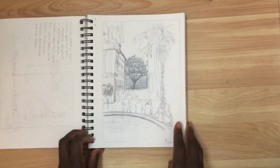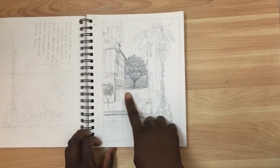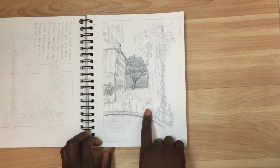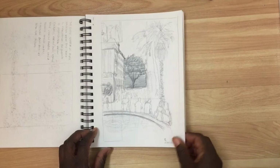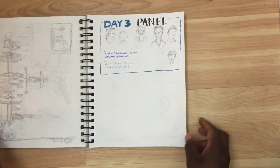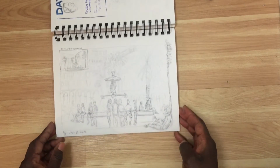Then we had a break and we sketched in a plaza. So this one was a little bit longer. And at that time I wasn't using colors. I wasn't very comfortable with colors, so I would be using pencils or pens.